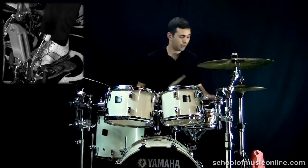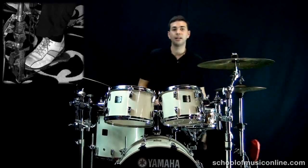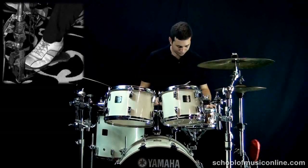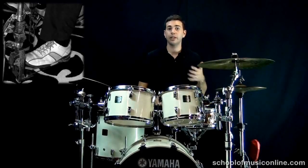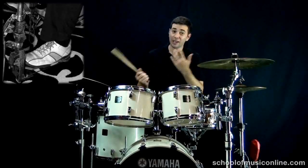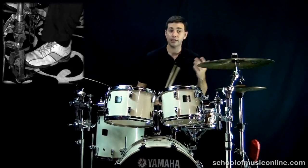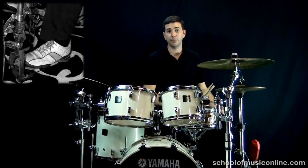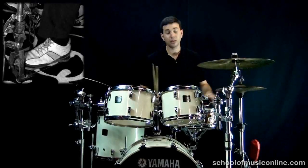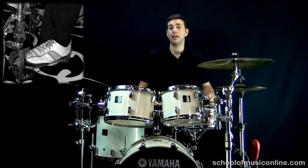Now, how do we achieve this? I'll just move my block out of the way for a second so I can get a slightly better look at the hi-hat pedal. Basically, the open tone comes from playing what's called a drop stroke. Now, you can check out my drum lessons on foot technique basics to check out what is a drop stroke, but it's basically dropping the entire weight of your foot into the footboard and then keeping your toes up after the stroke to allow that open tone.